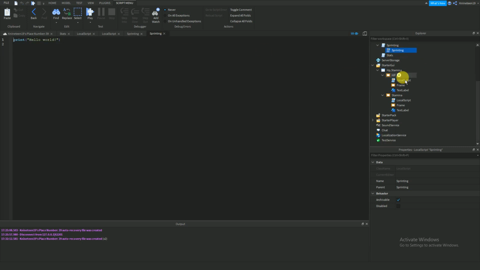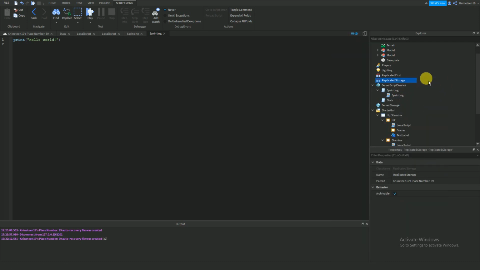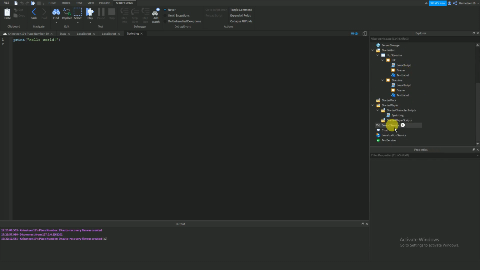Then, for later reference, I'm going to right click, replicate. Wait, actually no. Now that I think about it, this is all unnecessary. I'm just going to put this in here, StarterCharacterScripts. You can just delete that. Okay, so you want a local script in StarterCharacterScripts, and go to sprinting, player stuff.